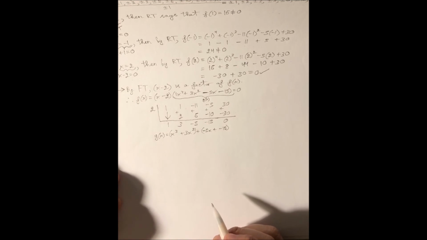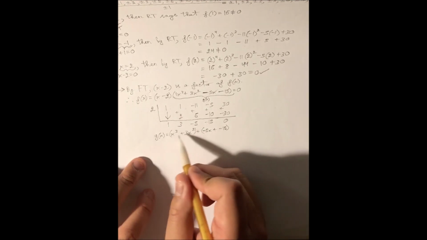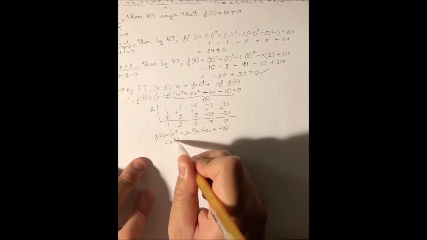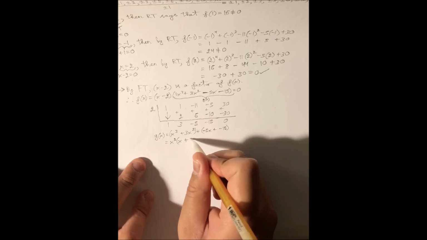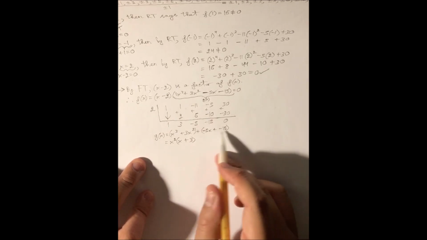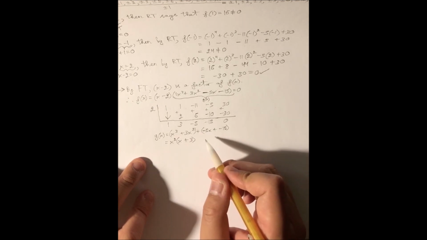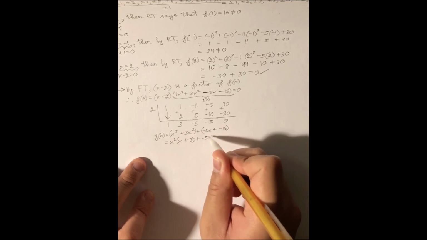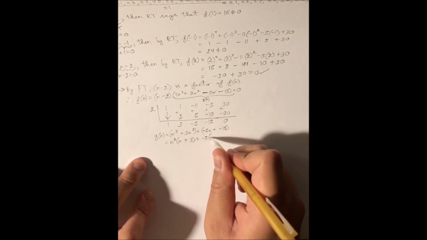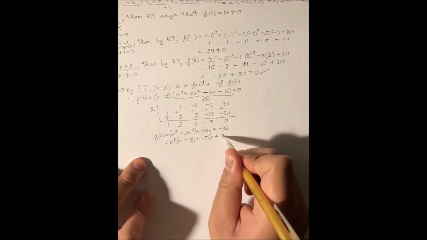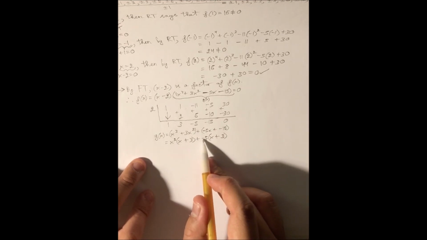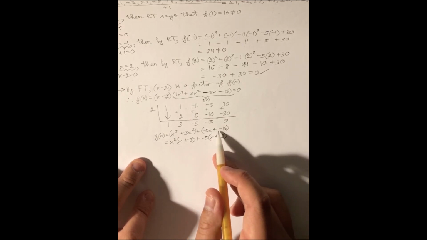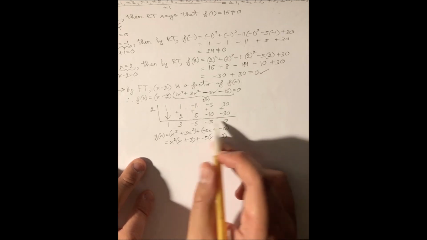and put the last two terms inside their own parentheses. In the first binomial here, we see that we can factor out the x squared. So factoring out the x squared, we're left with just x and then plus 3. For this binomial, we get to factor out the greatest common factor of negative 5. So we got plus minus 5. After factoring out the negative 5, we're left with just x and then plus 3. Because if we were to distribute negative 5 back in, we get negative 5 times x is negative 5x. Negative 5 times positive 3 is going to be negative 15. So hey, this is a factor of that.